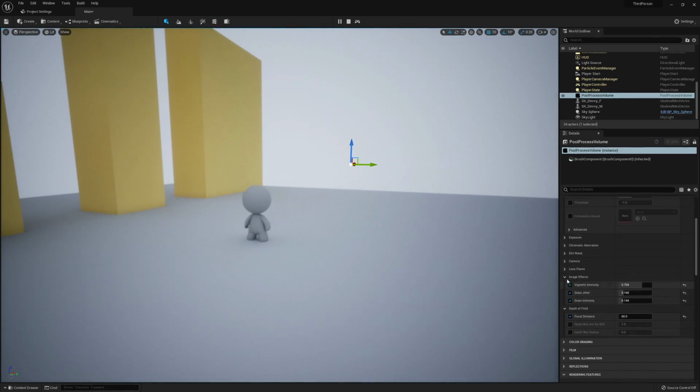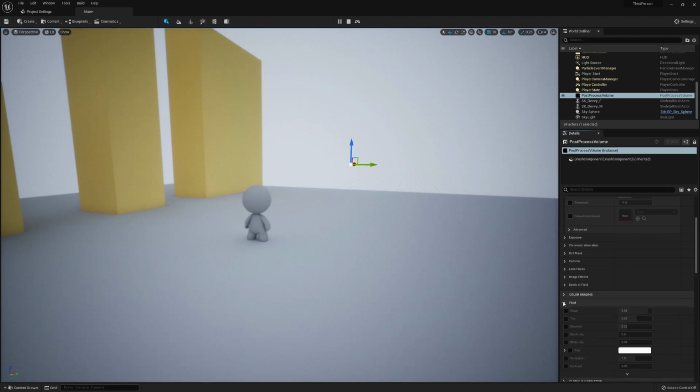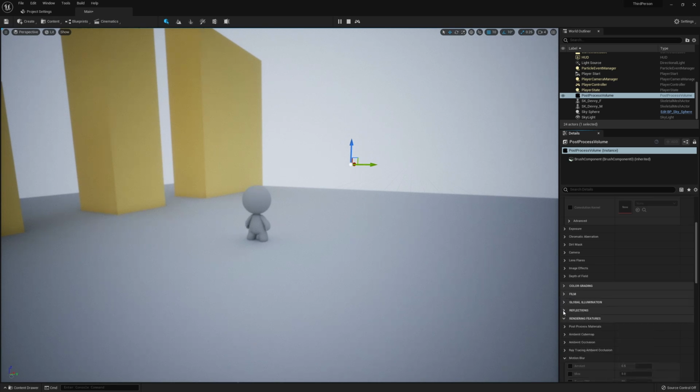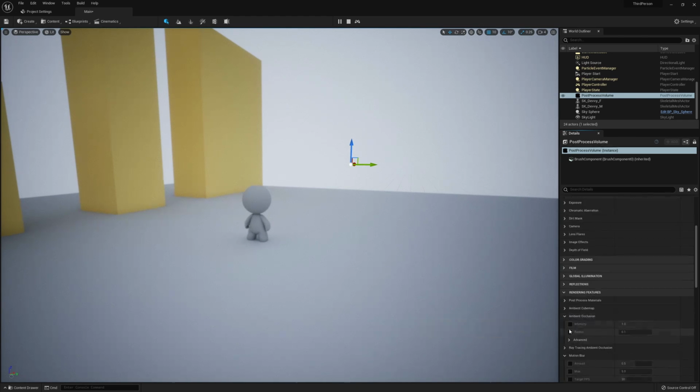So then you've got other things as well, like the film, different color gradings, which again, I definitely wouldn't be able to do any justice. I'm going to leave these, but you can add different saturation, different colors to your shadows and different color balances to set the mood in certain scenes. Updating the reflections more for the Lumen or global illumination side of things is another one which can really make a difference.